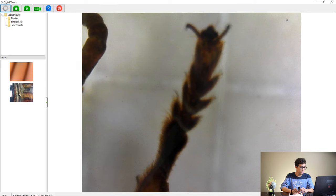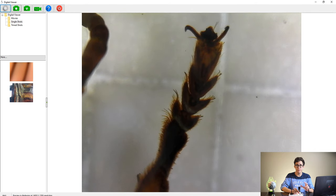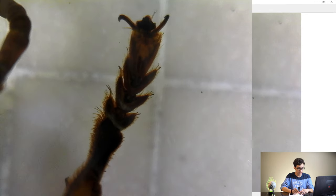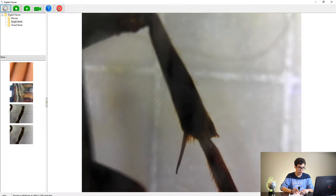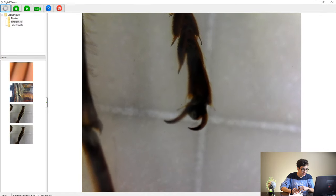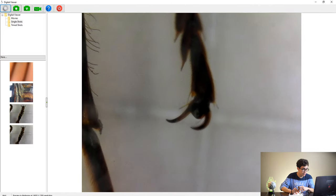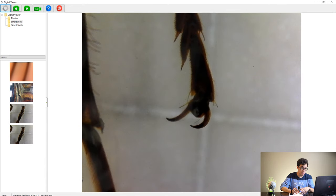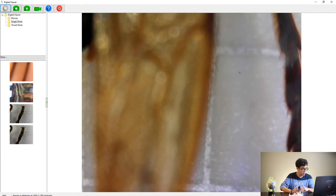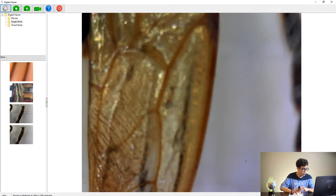These guys can actually get to about five centimeters, they can get pretty big. I've seen some videos — these things are pretty painful so don't mess with them. If you are allergic, that's not good. They are pretty painful and they can get angry, so avoid them. Right here we get the wing — oh, that looks cool.